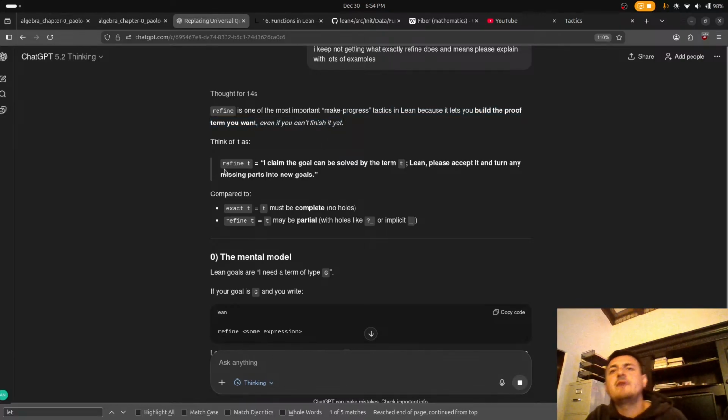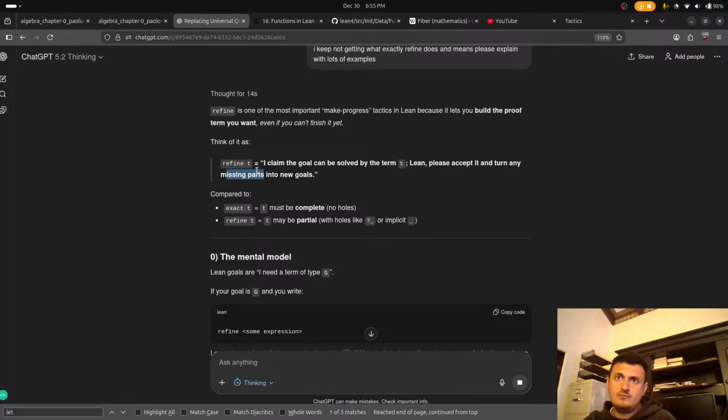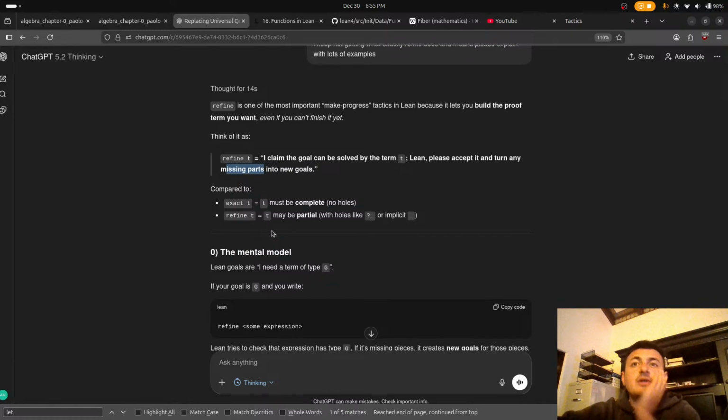Think of refine T as meaning: I claim the goal can be solved by the term T. Please accept it and turn any missing parts into new goals.